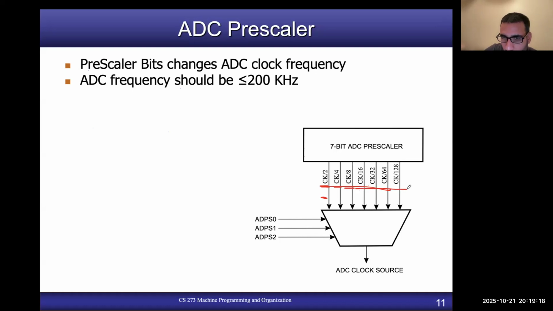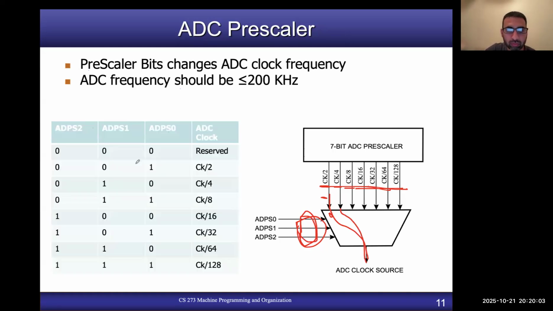So these are different inputs which are already available there, right? The 7-bit ADC prescaler, and then you can select one of them. So these are select lines. Depending upon the values you provide here, one of these seven inputs will be selected and connected to the output, right? For example, if all these three bits are 0, then this input will be connected to the output. If the input is 1 in binary for these three select lines, then the second input will be connected to the output, and so on, right?